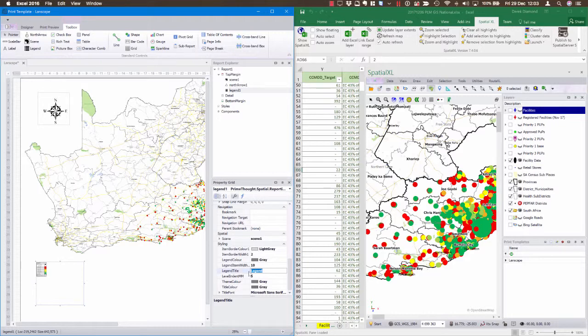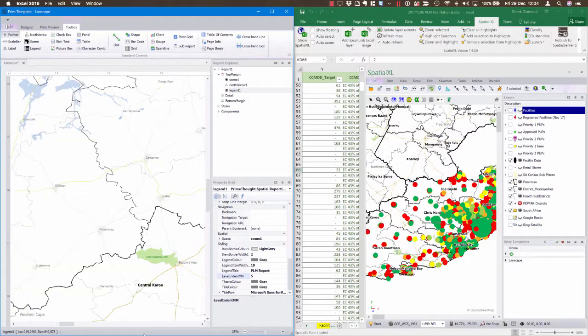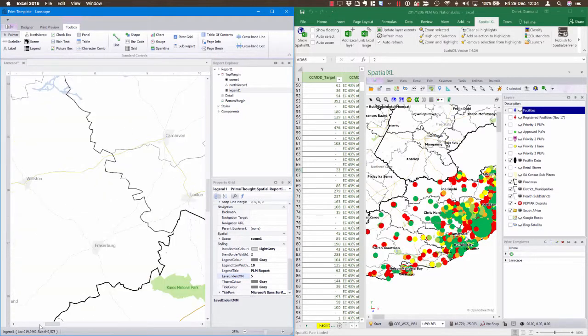Maybe we want to change this to say, for example, PLM report, and so on. You can choose the indent of each item and so on. Obviously, to look at what we've done, we can just zoom in a bit there, which I'll do now. Just move to it.